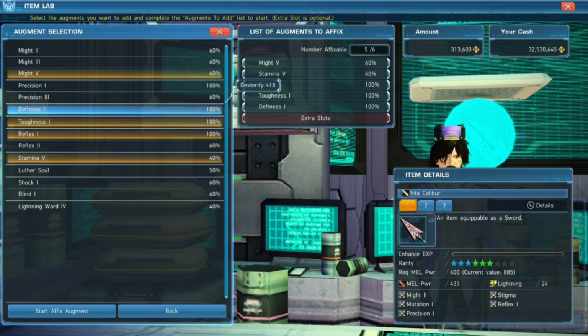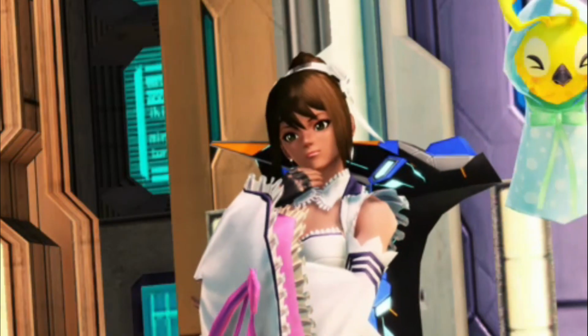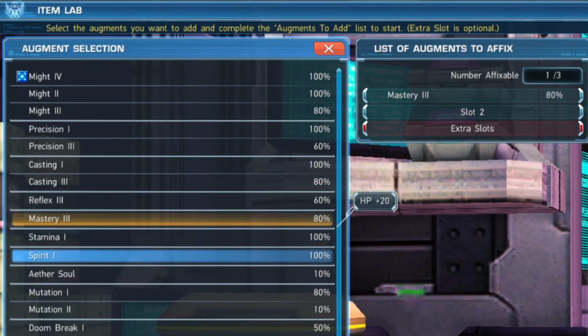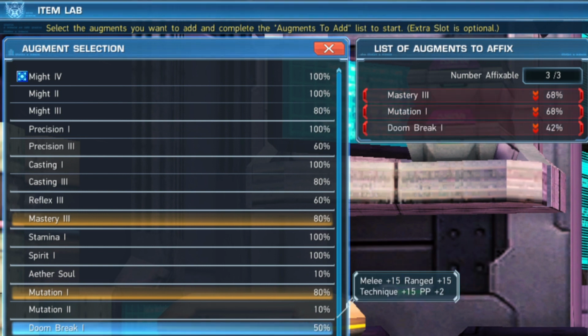If you have spare Doom Breaks laying around, this augment boosts Mastery 3 success rate, I believe by 20%, which is a total whopping 80% success rate. But wait, there's more! After testing on my side of affixing for curiosity's sake, Mutation, Mastery, and Doom Break can be on one fodder piece, if you choose.